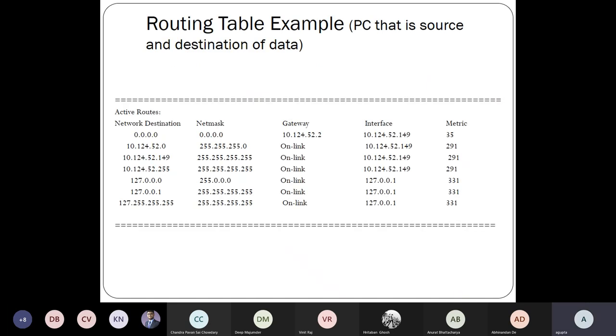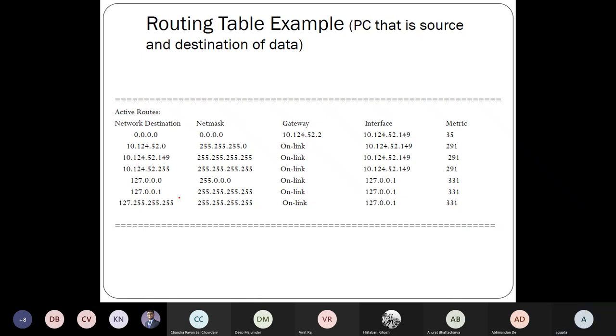Okay, so I just thought I will show you a simple routing table. This is from a PC. The router's routing tables will look much more complex, right? This is actually from a PC whose address is 10.124.52.149.